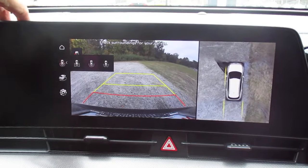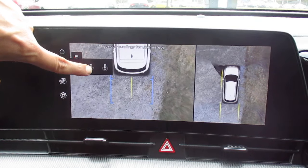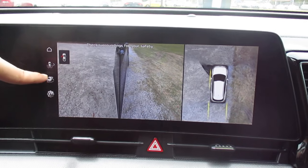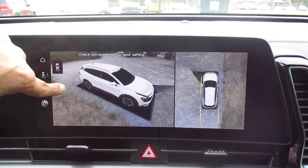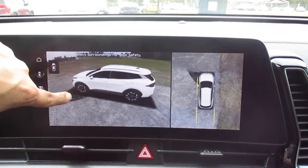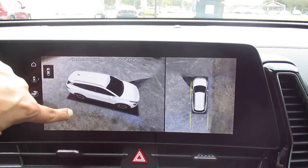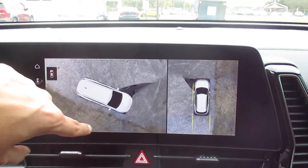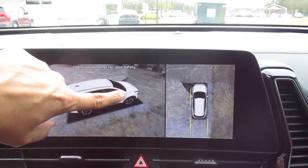Just a quick refresher — we have our different camera angles for our backup camera or parking camera. You would have access to these in reverse as well. That's our 360 surround view monitor camera, which is new for 2023. You can get this in the Sportage, the X-Line Sorento, the EV6, and we are expecting the first part of 2023 to have it in the K5 as well.